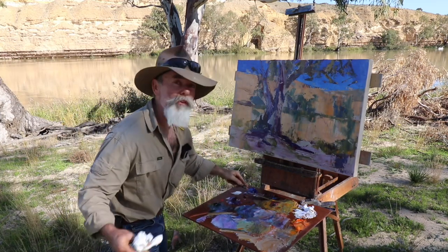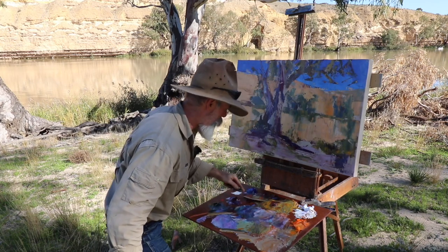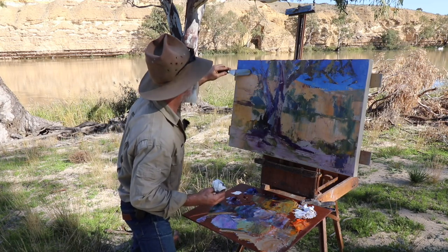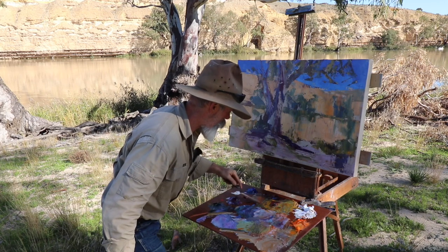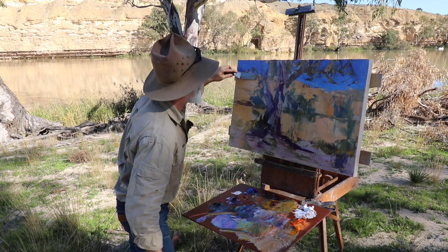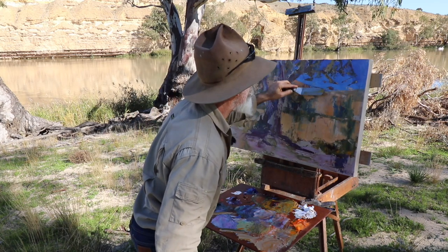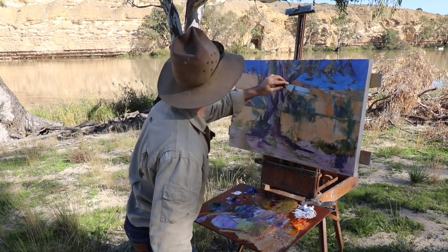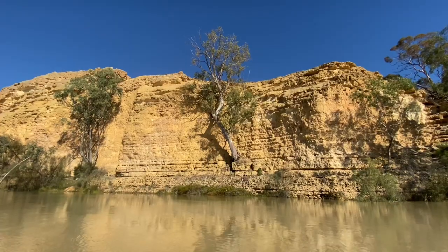Okay, now on top of the bank over here, there's some mallees as well kicking around. They're quite bright up on the hill there against that blue sky. There's a lot more tonal value than that, so a bit more white and a bit more orange. I can just put them up there. There's a few over here kicking around. Something along those lines.